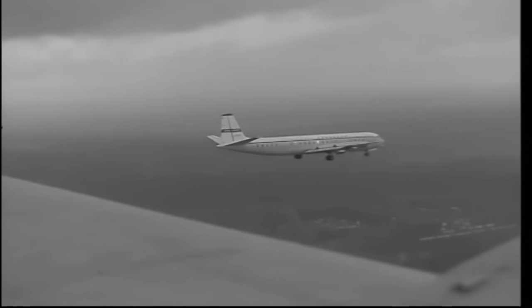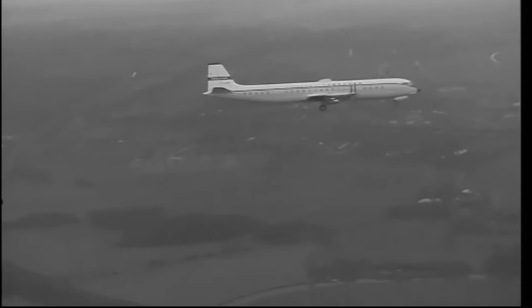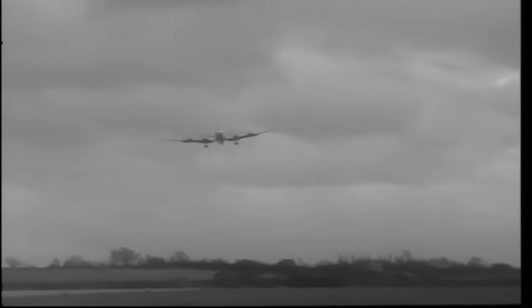The BEA Vanguard serviced the busy European and UK trunk routes. With a configuration of 139 passenger seats, the Vanguard turned out to be very profitable. And on shorter distances, the aeroplane could even match the traveling times of jets flying the same routes. More passenger seats brought down the price of tickets, and for the first time, people considered flying medium to long distances rather than driving. Airline travel started to become accepted as a fact of everyday life.